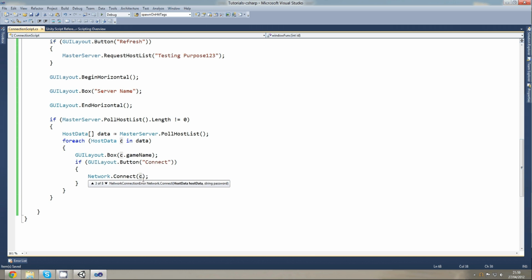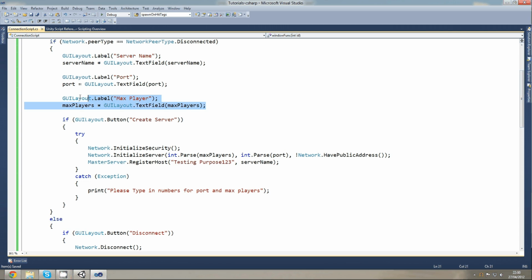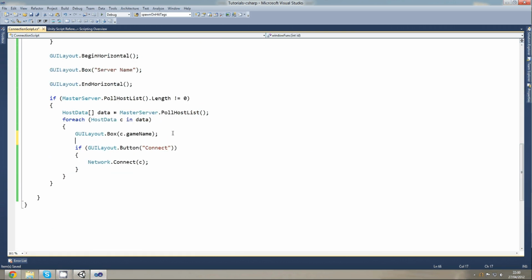But since we're not going to be creating a password system, since we are doing this comment map system as well, for a map, all you have to do is create another one of these and put a comma here, make the map name whatever you want, and to display it, all you need to do is a GUI box dot map ec dot comment. There we go. That's the thing for the map. Anyways, now this is going to be downwards, so we need to create a GUI layout, in fact we'll just copy from there, a horizontal view, and we need to end this, and we're almost done.